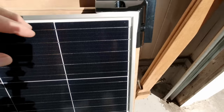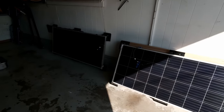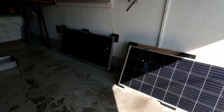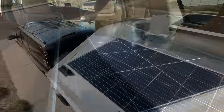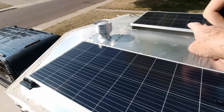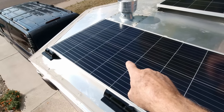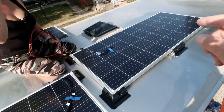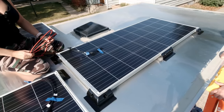That part turned out really well — those look good. Now we just have to get them loaded into the car and take them over to install them. The panels are loaded and we're ready to go — we're only going a couple of blocks over. On the right is an existing panel and we're not sure what we're going to do with that one — the size doesn't match these new panels. But we're laying out the new 180-watt Bouge RV panels right now to see exactly where they need to go, and then we're going to carefully mark that position.